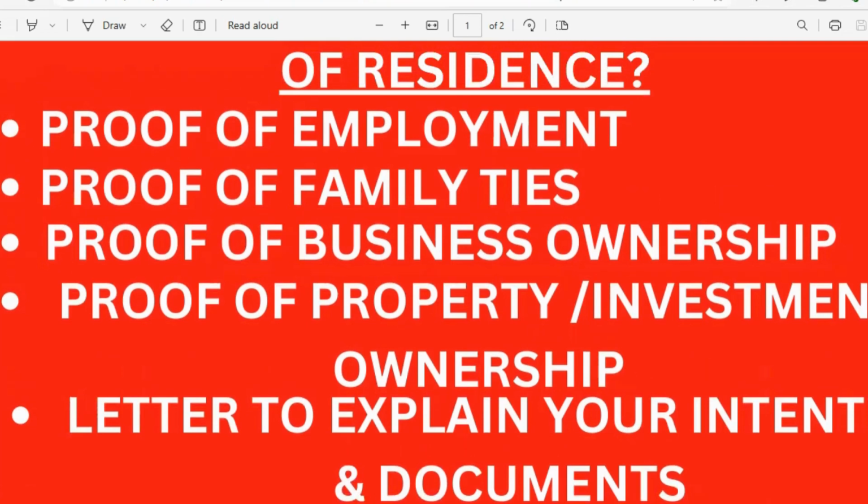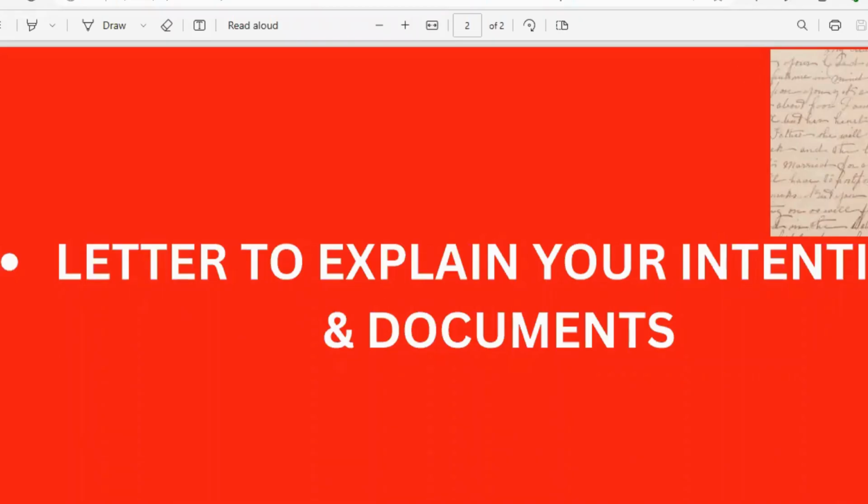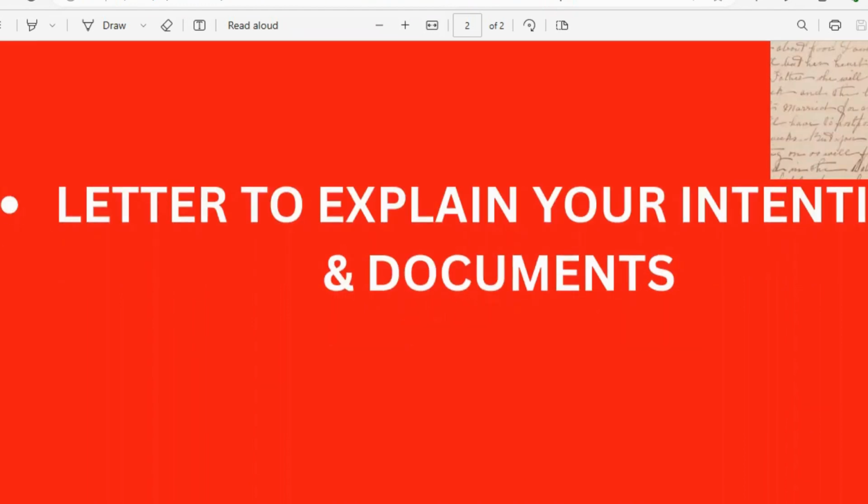You need to add them yourself while you are making your application and uploading your documents on the Canadian website, once you have created your profile. Remember, even as you have all documents, make sure you have this letter to explain your intention, and to also explain the documents that you'll be submitting alongside the other documents that you found on the website.